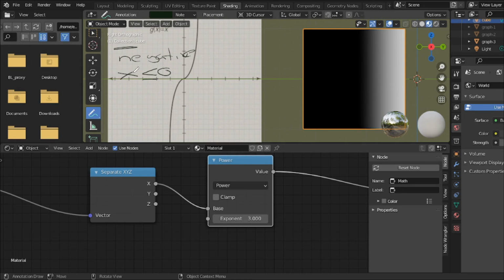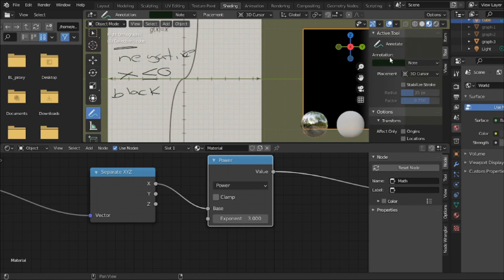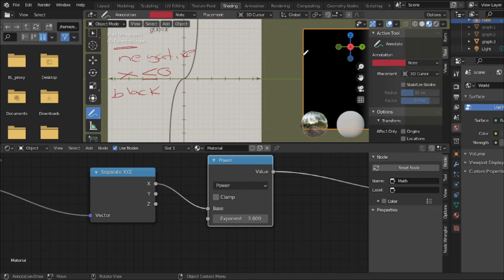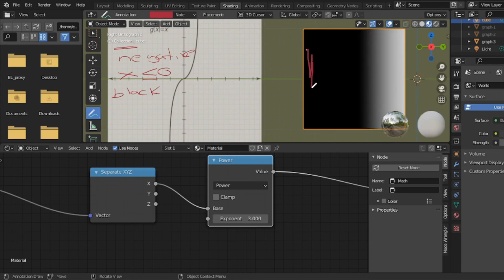So if it's less than or equal to 0, this whole side will be black. And as we see, all of this side, let me move my view over here. All of this side, I'll change the color to a reddish color. All of this side right here is black.